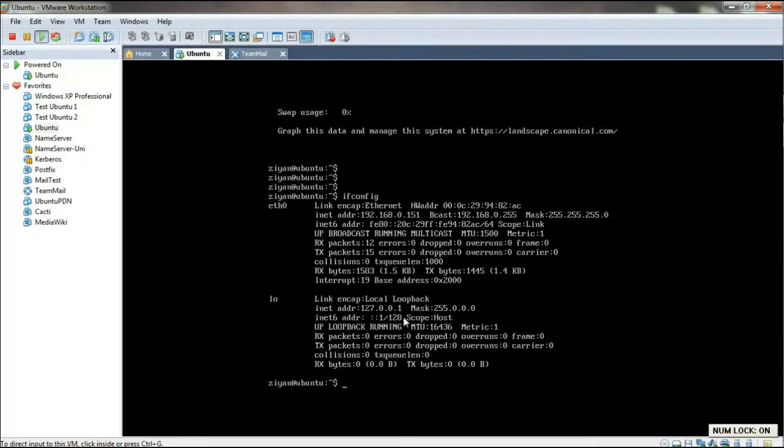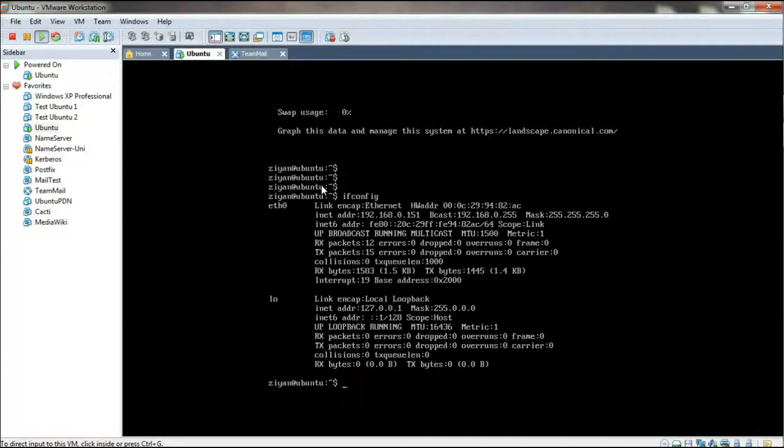The problem that I had was that this Ethernet adapter, eth0, disappeared once the clone was made. So what I'm going to talk about is how you can get it back. As you see, eth0 is having an IP address that is 192.168.0.151. And once you clone, eth0 disappears, and you will have no network connection. Only this loopback address will be remaining. So how you can resolve that issue is what we're going to talk about.